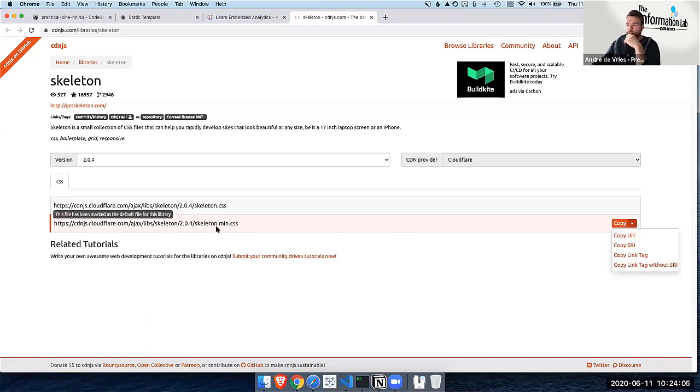This file is a CSS file, and CSS stands for Cascading Style Sheets. With CSS, you can style a website. A lot of websites on the web have their own unique look and feel, and that is being achieved by writing CSS. Now, again, because we only have an hour, I don't want to write up the full CSS. So what I'm going to do is just copy the link tag.